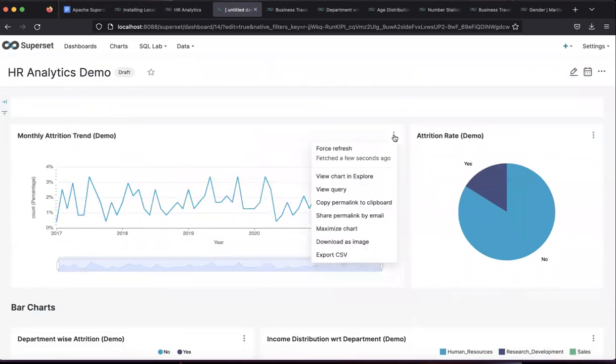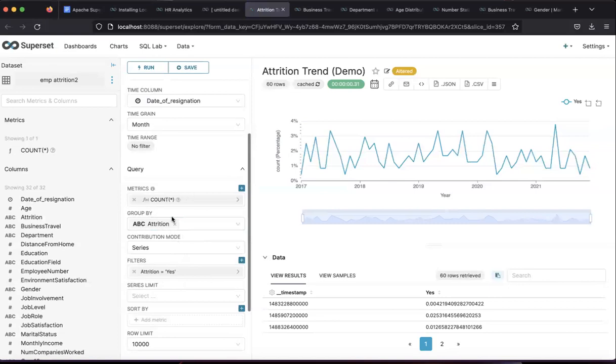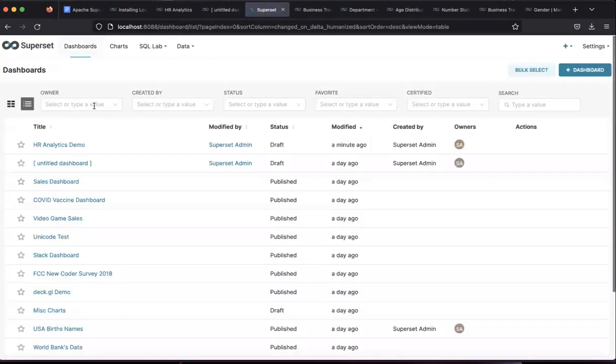What you can do is click here and choose view chart and explore. The moment you click there, you can see what all settings we have done to achieve this chart. In the same way, you have these reference dashboards available for you, and you are learning, exploring multiple things.